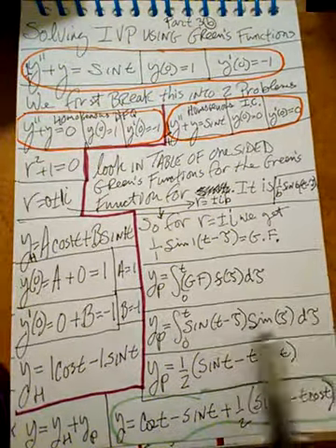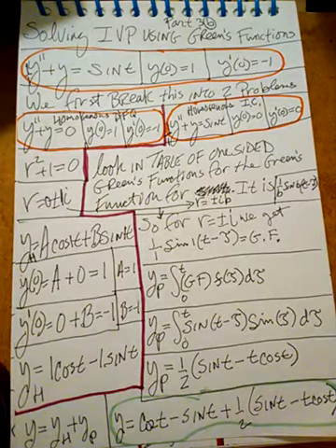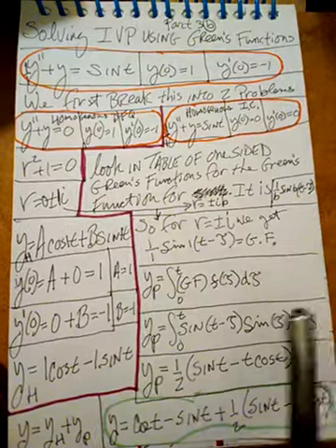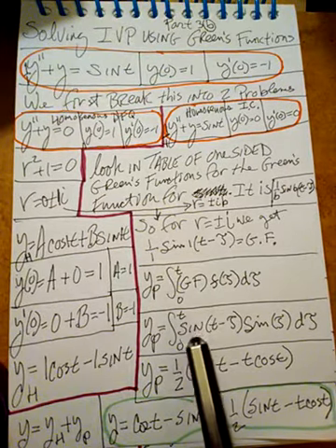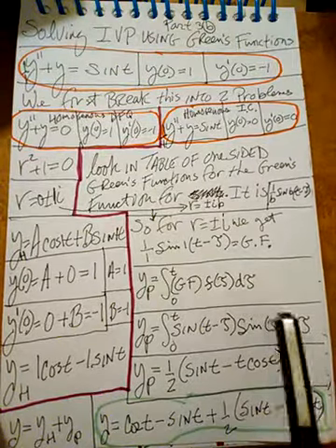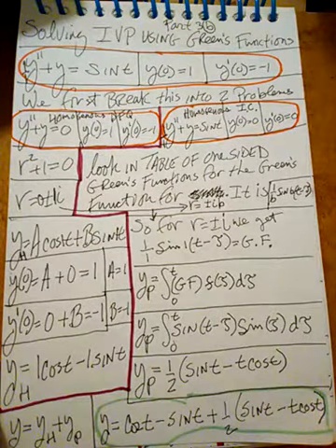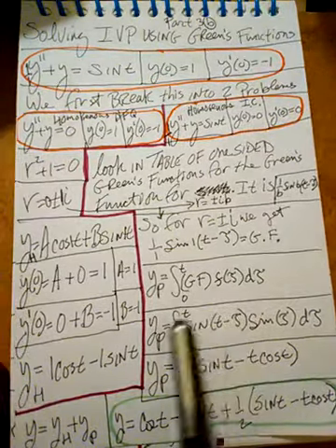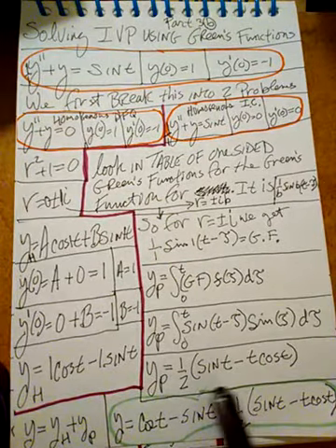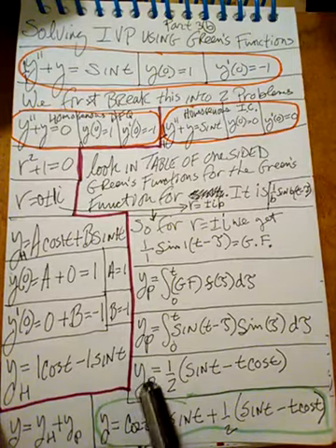Can you do this integral? I'm not going to do that integral because that would take up another 30 minutes. So I'll let you go and do this integral. I'll give you a clue. You do want to use a trigonometric identity on this sine function and distribute that out. It's a little bit of a messy integral, but once you do this integral, you will get this solution right here. And this will be your y particular.